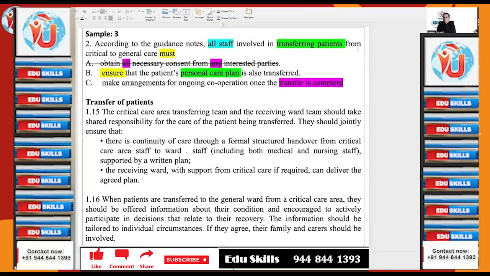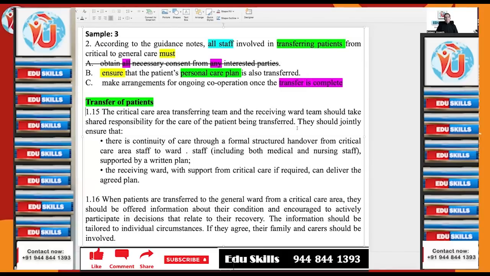Present tense. Now this third one is after transferring. Transfer is over. Now what should be done? So will it be in this paragraph? No, that cannot be because of the different tense. You can say, let's see. So we will check it up. Heading is very important. Transferring patients, and so the idea is transfer of patients.